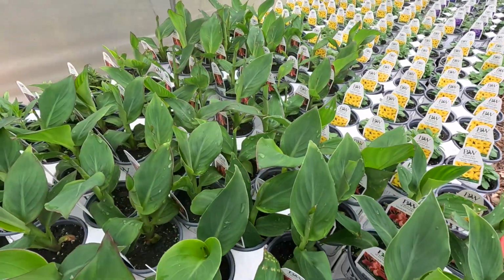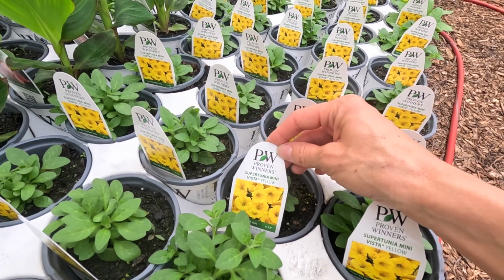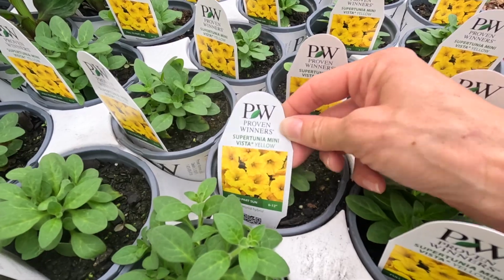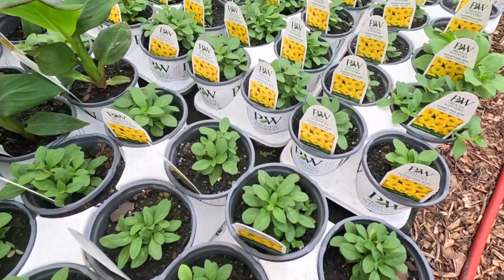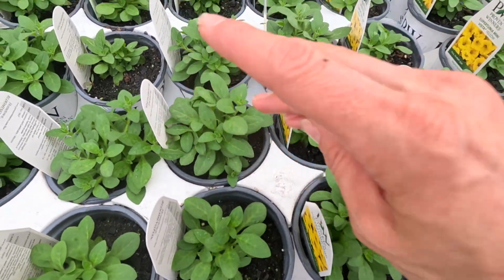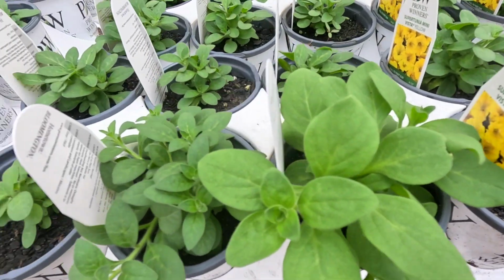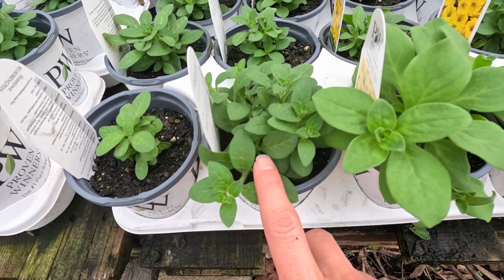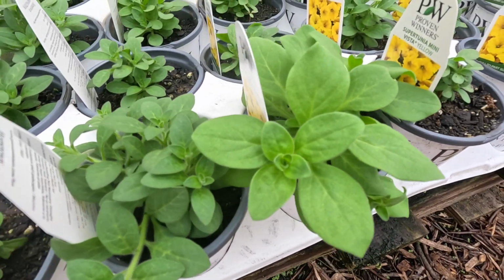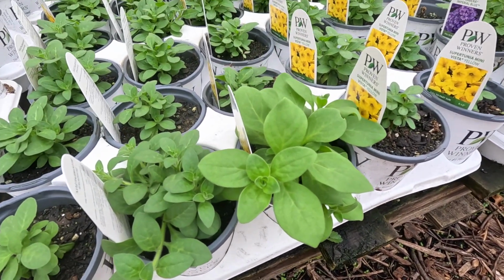And next door we have the Supertunia, I said that last time. Luca's been loving that. Supertunia Mini Vista Yellow. No buds yet on this one, but just mounded big growth. Perfect, exactly what we want. But look at this, I showed Luca. I was like, there is an imposter plant next to the Supertunia Mini Vista Yellow. That is definitely different. I don't know. We're going to see when it blooms. We'll find out. It's like a mystery plant. That is so funny. Look at that.